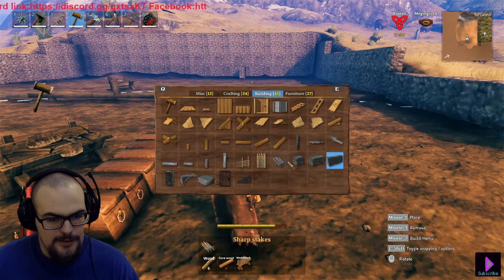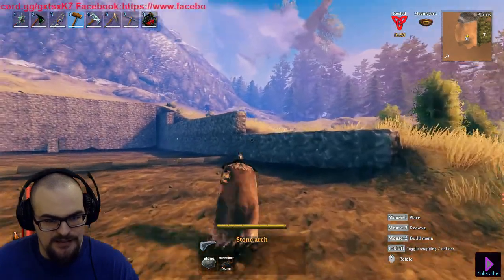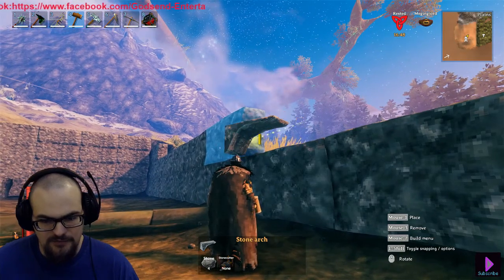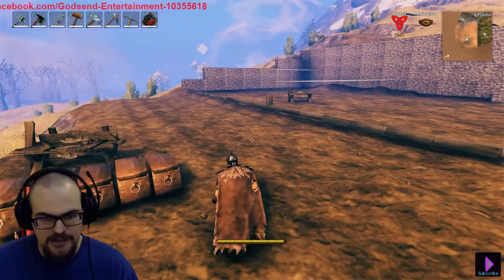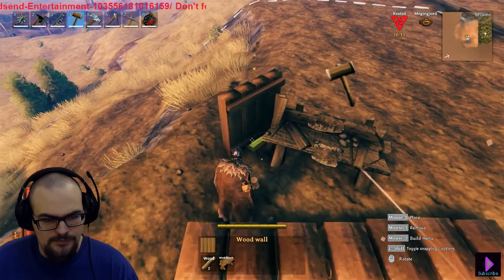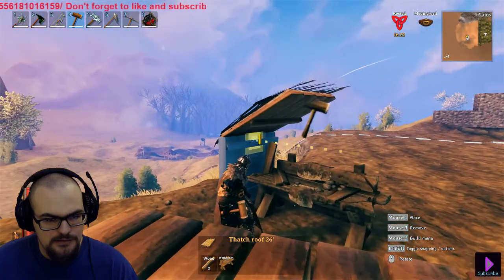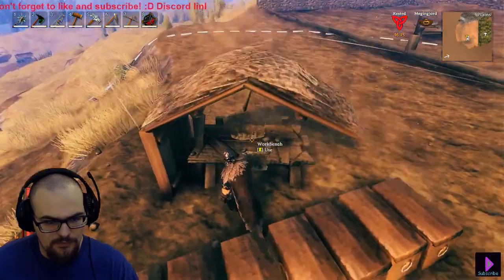I don't know if I can rotate this in any way, shape, or form. Yeah, I can do that, but I can't. I wish that I could actually rotate stuff in different ways. I wish you could actually rotate the, what are they called? Actually, I don't remember.